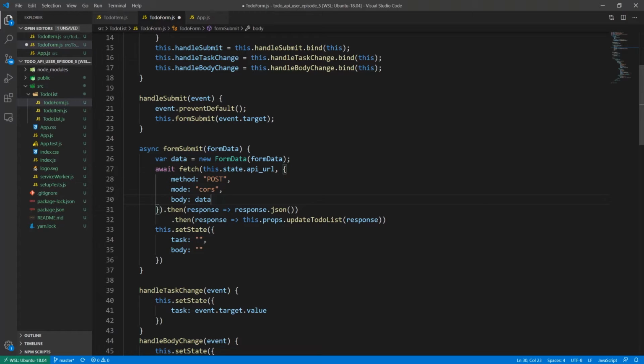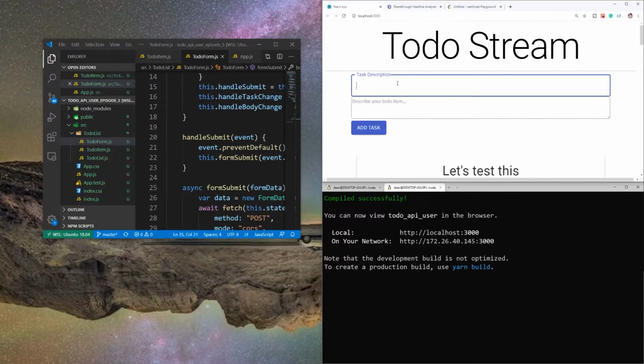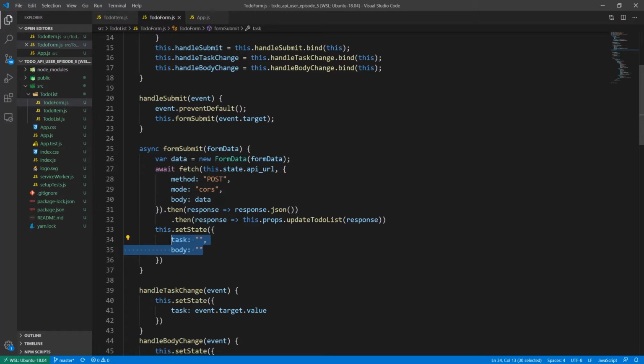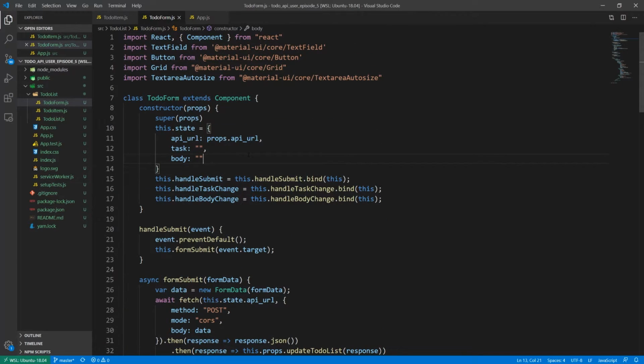Now, let's say you had a default state here. So let me just save this and make sure you guys can see this works. So this worked. And then, huzzah. I'll add the task and that'll delete this. But let's say you had a default value here that you wanted to use and you didn't want to have these empty strings all over the place.